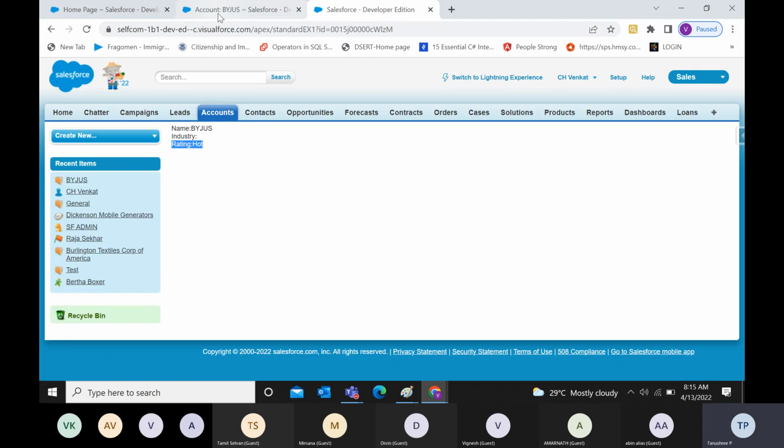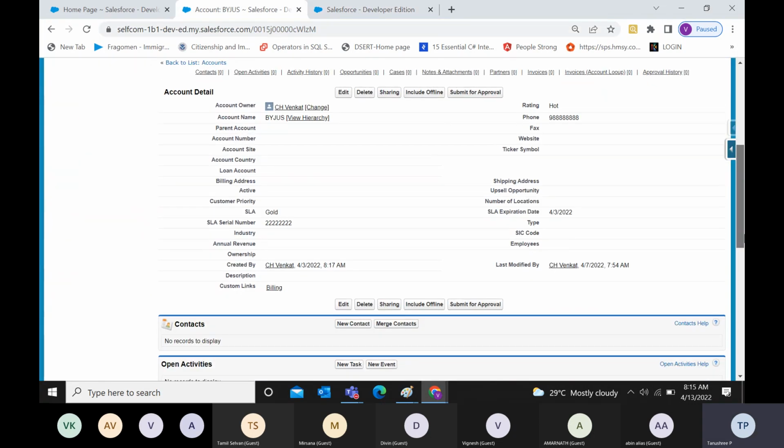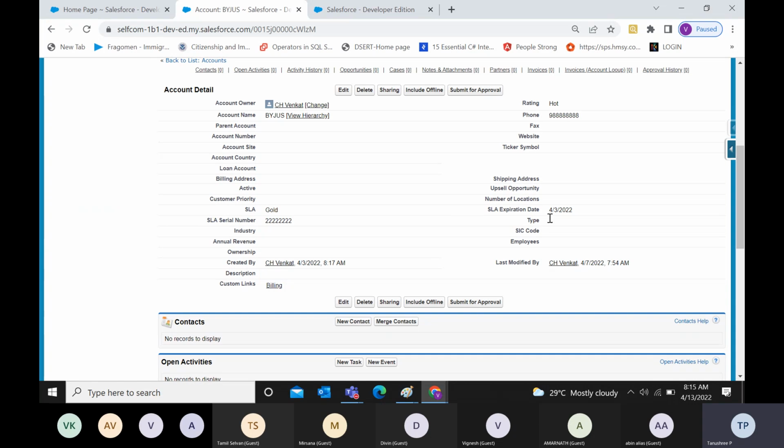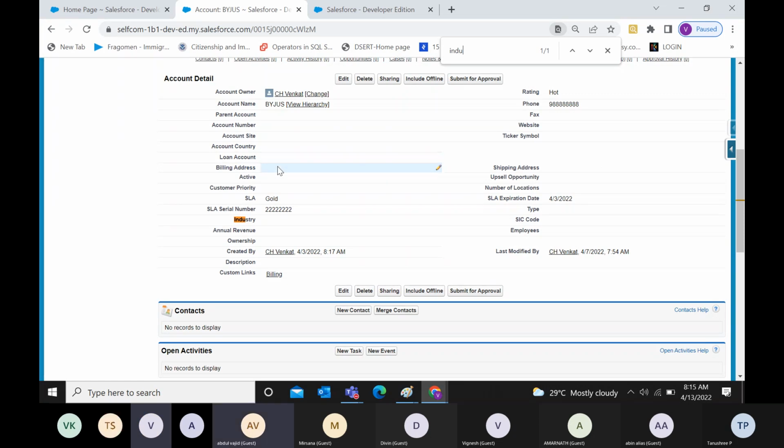What is the next one? Industry also, let me add it here. Some value should display in the new Visual Force page. Where is the industry? So below SL is the serial number.